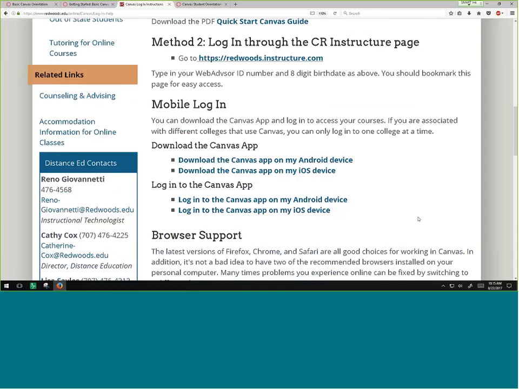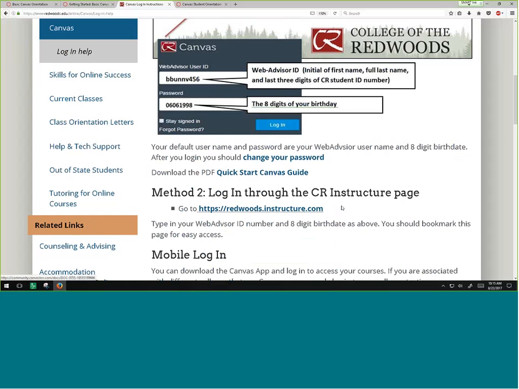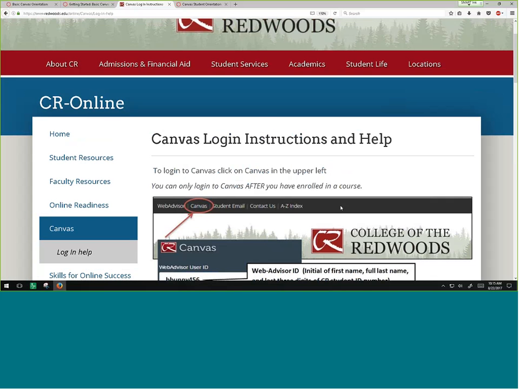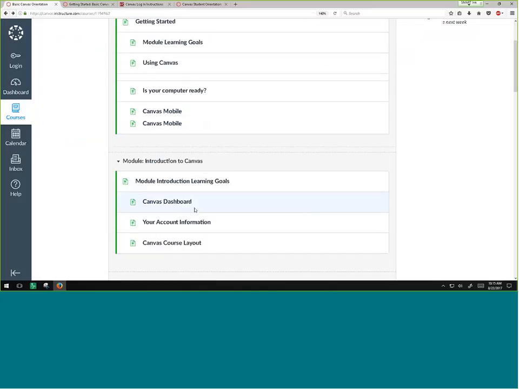Your students are probably trying to use their mobile devices to work in your Canvas course. Keep that in mind. We have information on the site about how to get to the apps that they can download. There's also an app for you as an instructor to use if you want to use your iPad or your phone to check on things. You can now grade on your phone and on your iPad as well. So they've got a new app, and that's on there. There are links within the course that talk just about mobile apps.